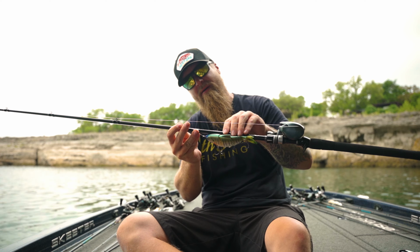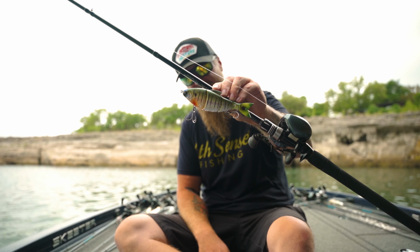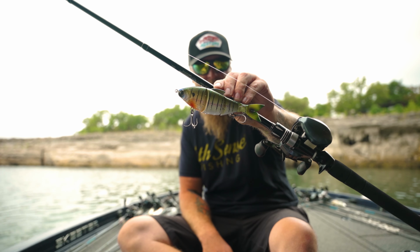The Trace multi-jointed swim bait from 6th Sense Fishing, one of my absolute favorite ways to catch them and one of the funnest baits you can throw. Check it out, guys.